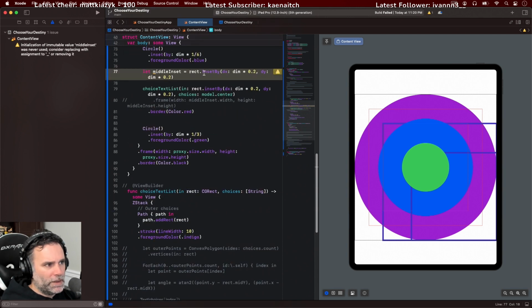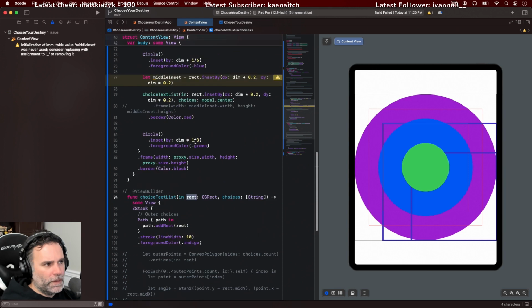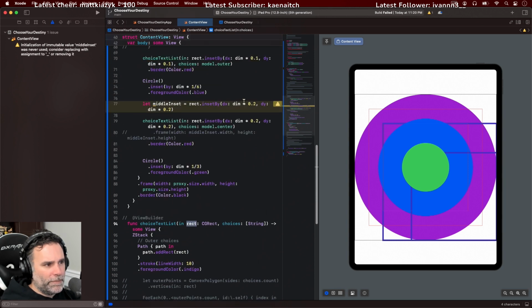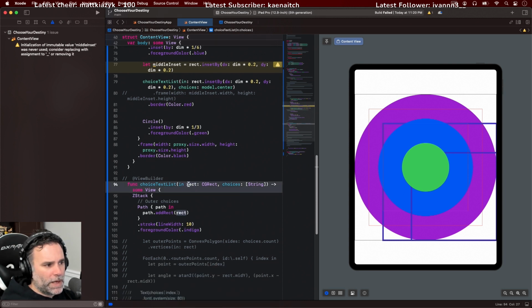Middle inset is rectangle inset by. I feel like this needs to be zeroed out. I feel like inset by is causing some weird value to propagate inside here.